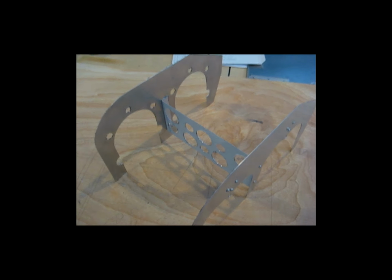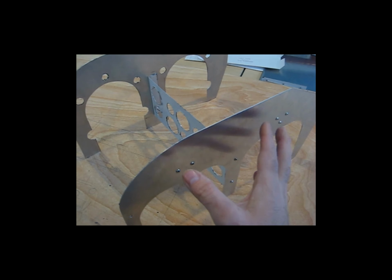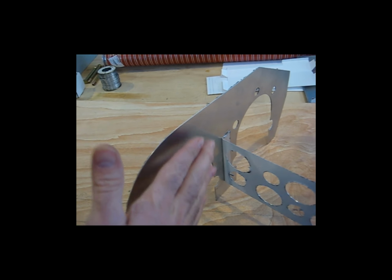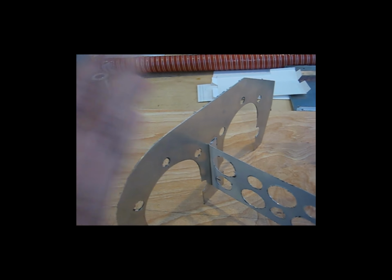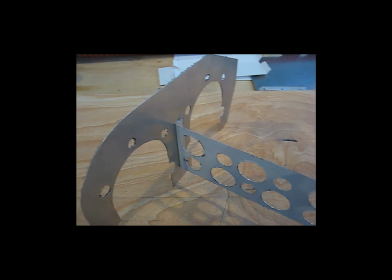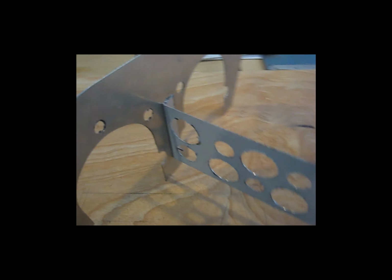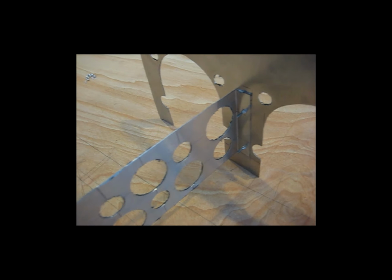Here is the arrangement so far. Again, this is the outside side plate where the valve covers are. This is the inside side plate, or the side that is up against the engine block itself. And here's the internal baffle. And this is simply held together with a couple of 4-40 screws.